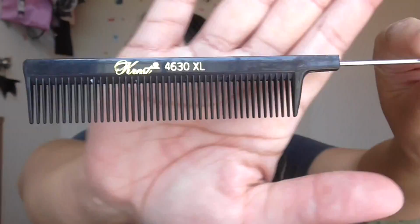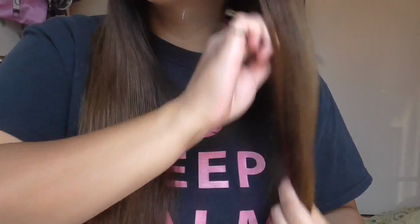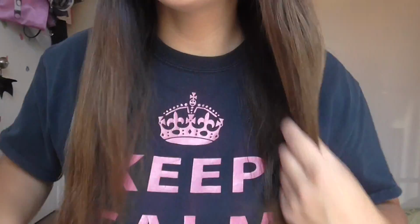Then I like to get a rat tail comb. And this one is Crest 4630 XL. You can see that right here. This is the one that you use to dye your hair, to use the foils and everything like that. I got this when I was at beauty school. So what I like to do is separate my hair, and then comb it out with a nice thin comb, so I can get all the coconut oil spread evenly in my hair. And you don't want it where you feel oil in your hair at all. See, it made my hair just a little bit less frizzy, right?